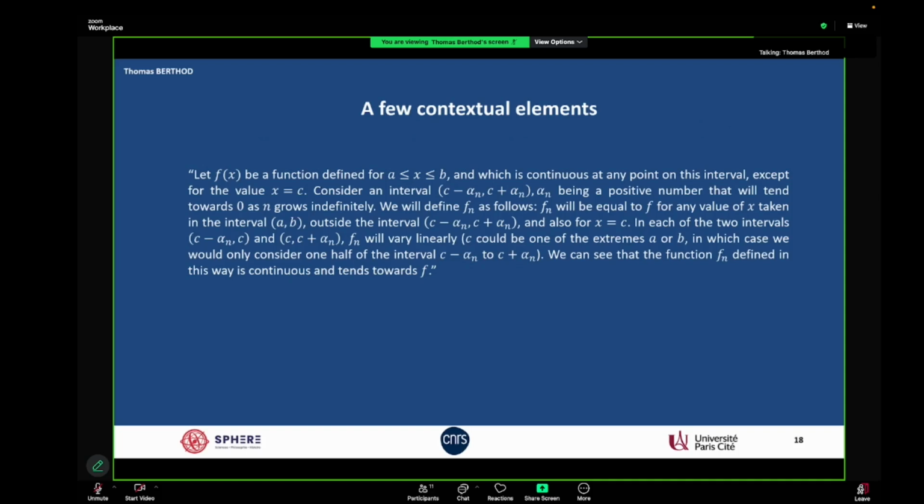And on this interval, you do exactly the same. You consider exactly the same definition and the linear variation. So for f2, you will also have an expression like that, three cases, and you could construct like this a sequence of functions fn that will tend to your function f. These different functions f1, f2, and so on and so forth have the property to be continuous, all of them, thanks to this trick here. So this is the method that Baire introduced in this lesson for the case of one discontinuity.